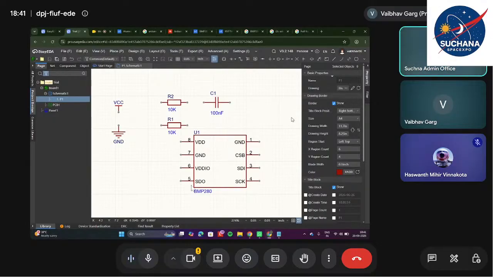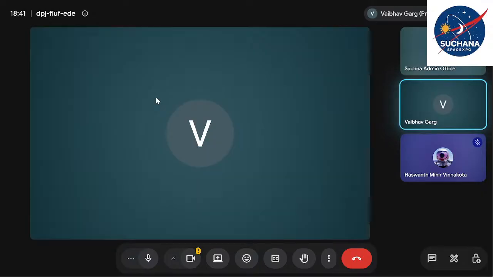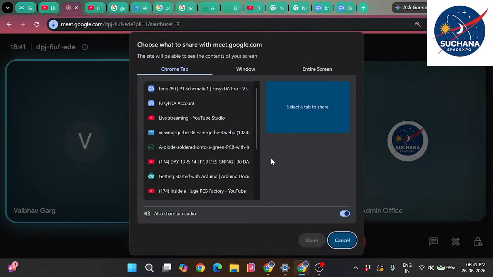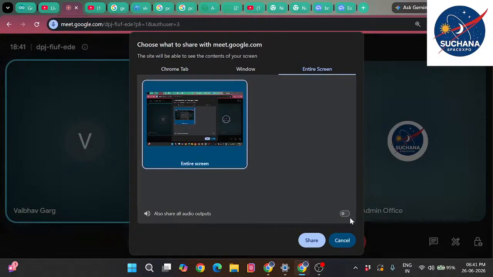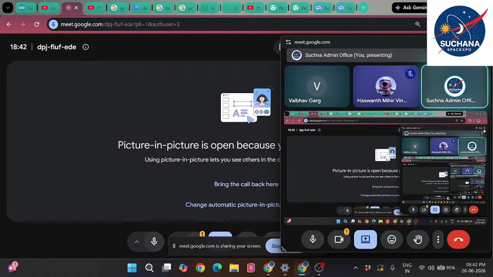After this assignment, for the previous batch, I started with how to place an image in layout design. First I will show you how to move to the layout design. So can you stop sharing your screen and come back to Google Meet? I stopped sharing. I'm sharing my screen.